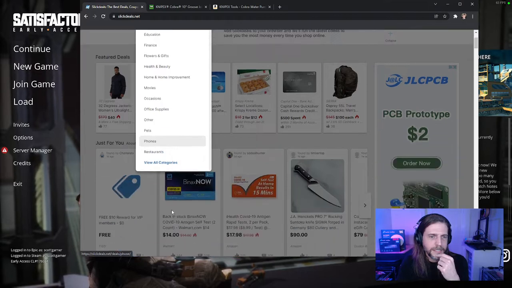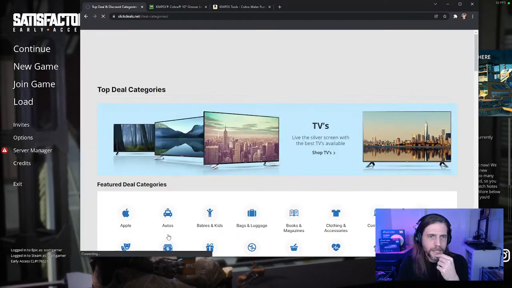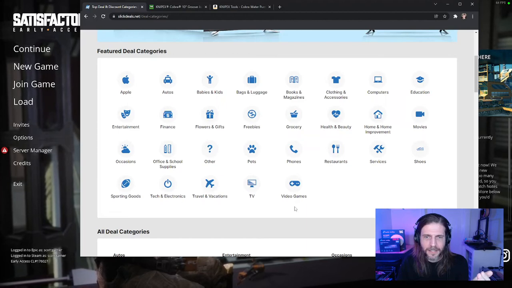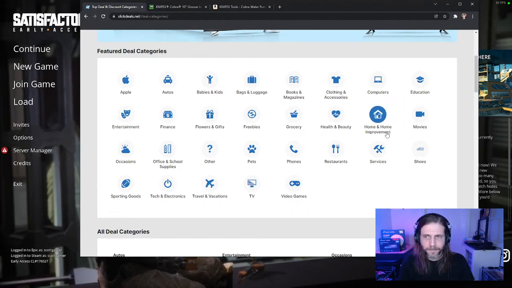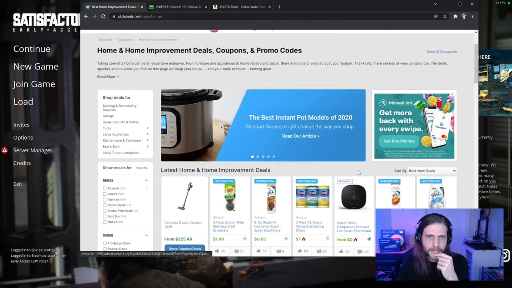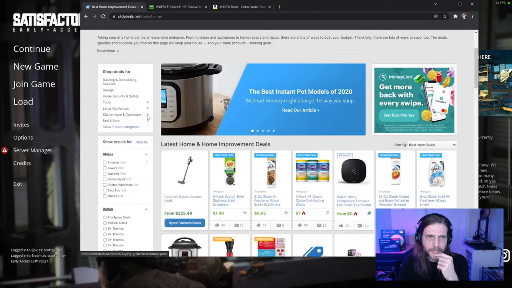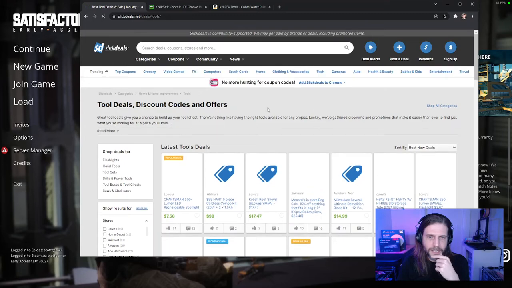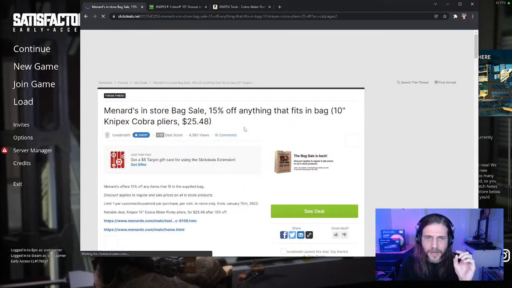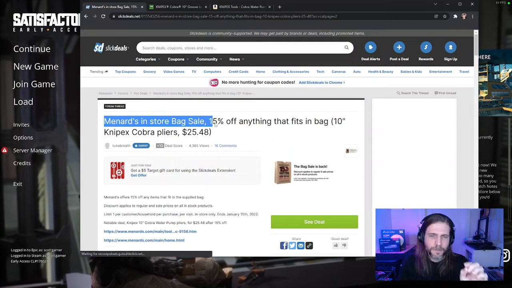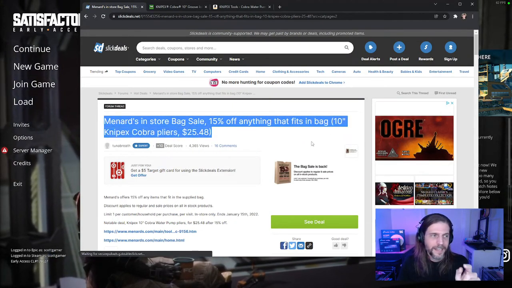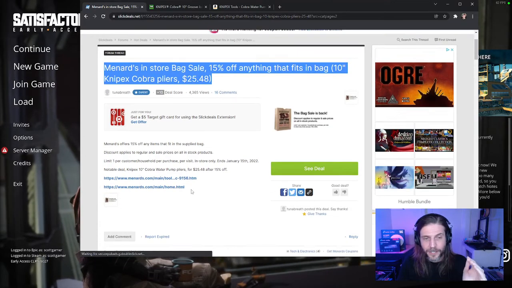This crazy deal where if you can fit it in one of their bags, you get 15% off or something like that. It's this thing: Menards in-store bag sale, 15% off anything that fits in the bag. And they already have a sale on some of their Knipex tools.